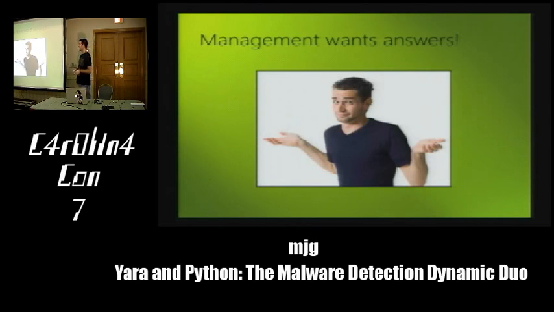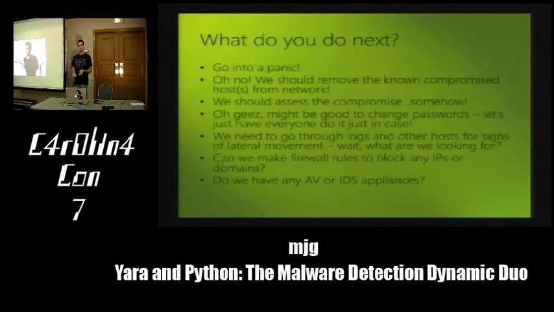Like I said, management wants answers, and this is pretty much the response you get right away. No one has any idea what's going on, and no one has those answers because no one's had the time to go through and do the analysis. So what do you do? You panic. You start going through all these random things that you think are going to help, but they're probably not, and you're probably doing them in the wrong order.